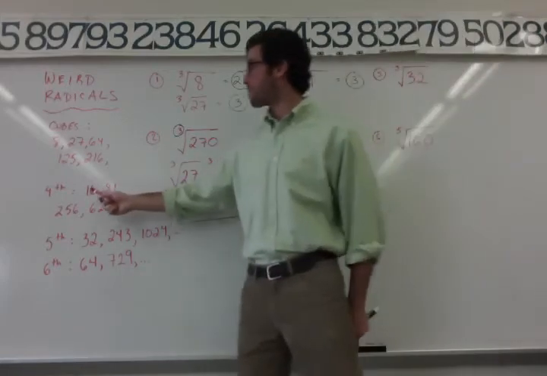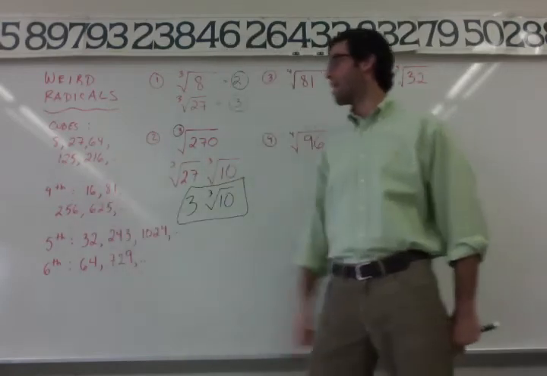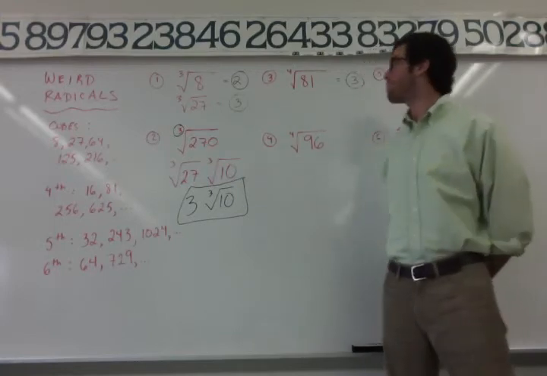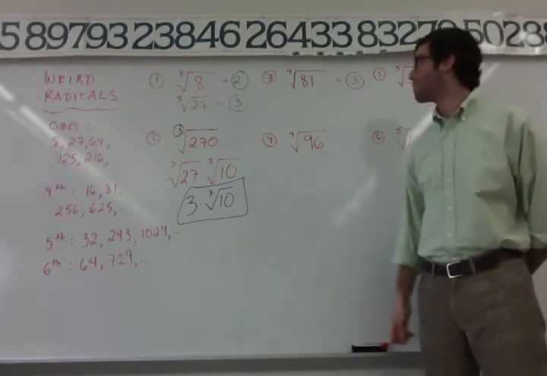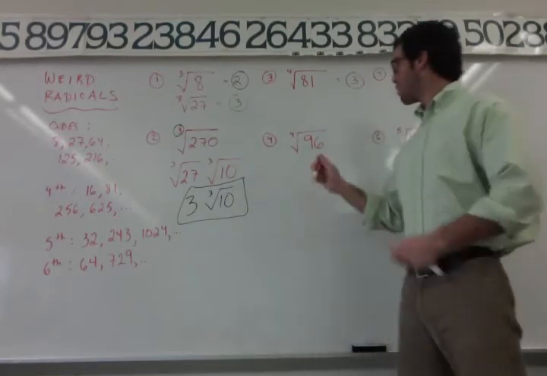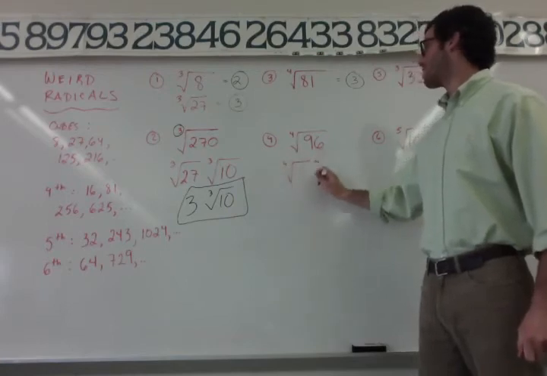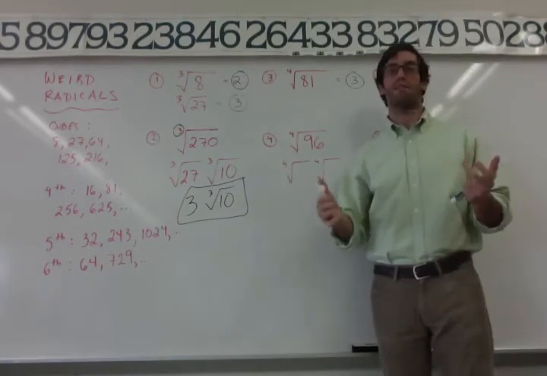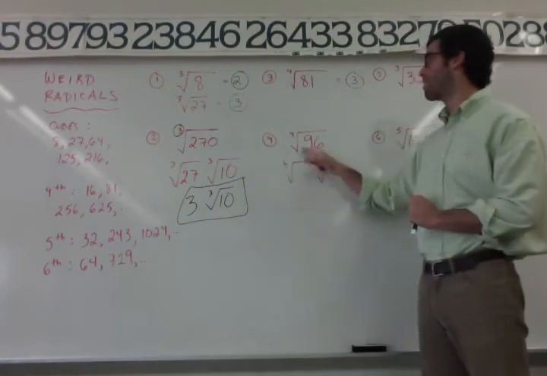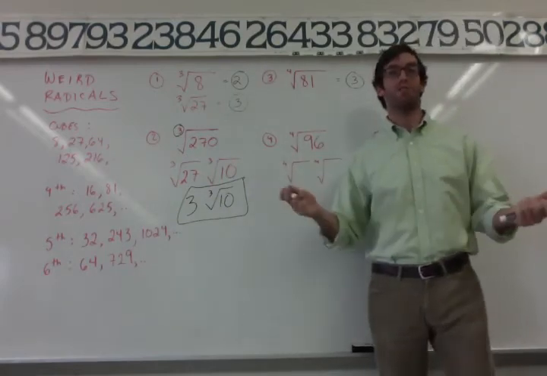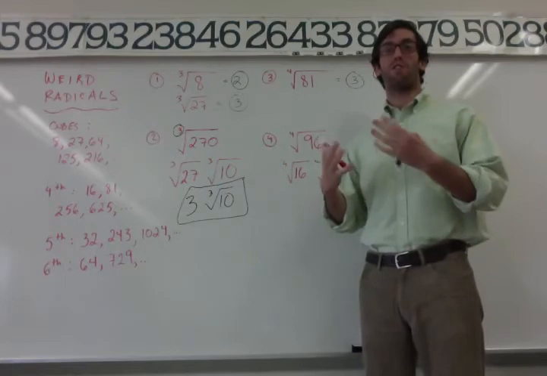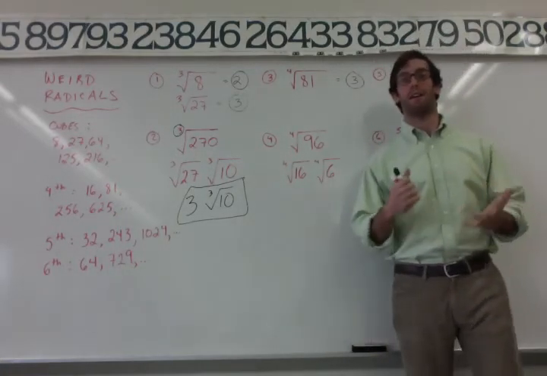But the answer here is just 3, which you really should just memorize, that 3 to the 4th power is 81. Some other perfect fourths: 16, 256, and 625. They are numbers that have some other number which, when multiplied by itself 4 times, gives us that number. So 3 times itself 4 times is 81. 96 is not a perfect fourth, but in the same way we did problem 2, we use a perfect fourth that goes into 96 to simplify. So just guess on some. Perfect fourths: 16 already, the next one is 81. So clearly the only possible factor would be 16, and it does go into 96 6 times. Although it's a large number, 2 to the 4th is already 16. There aren't going to be many options to go into a number like 96.